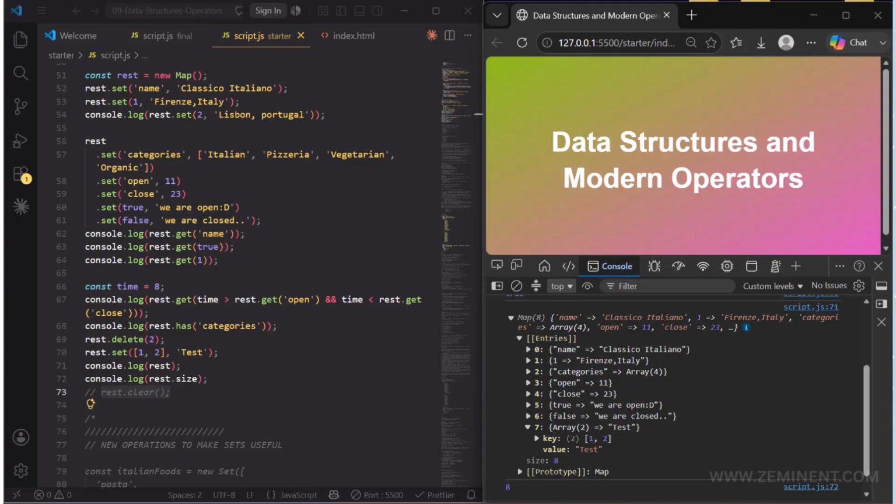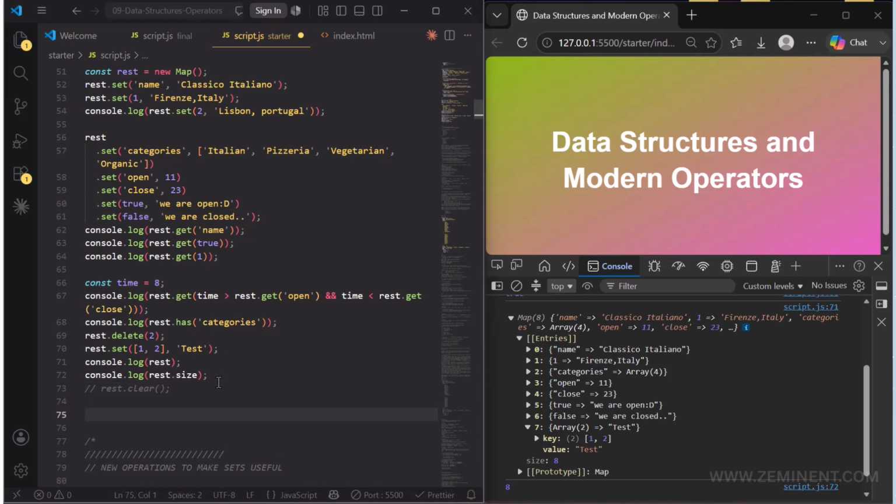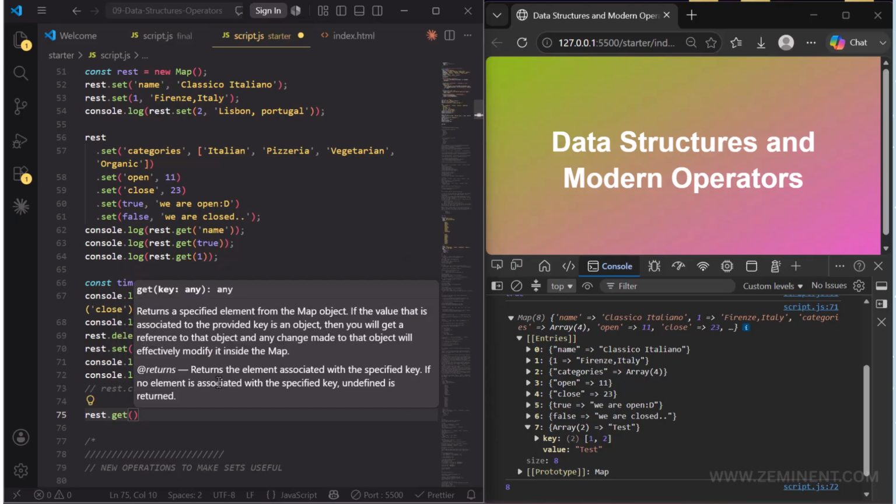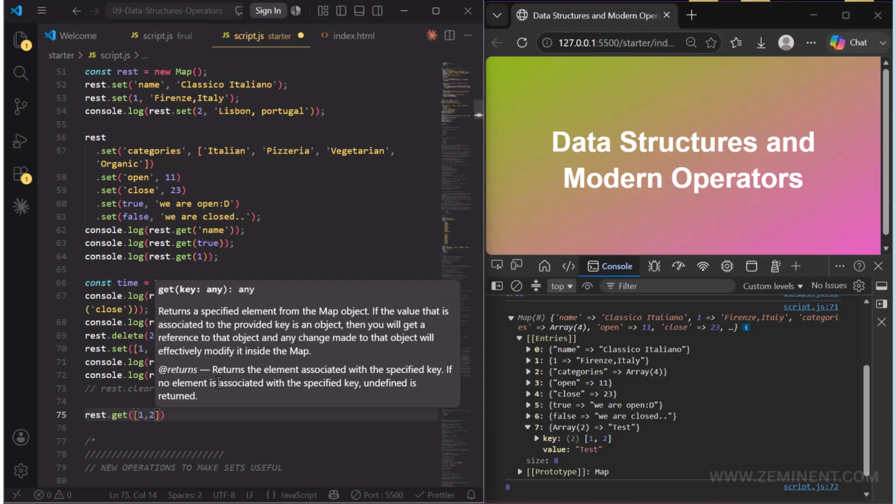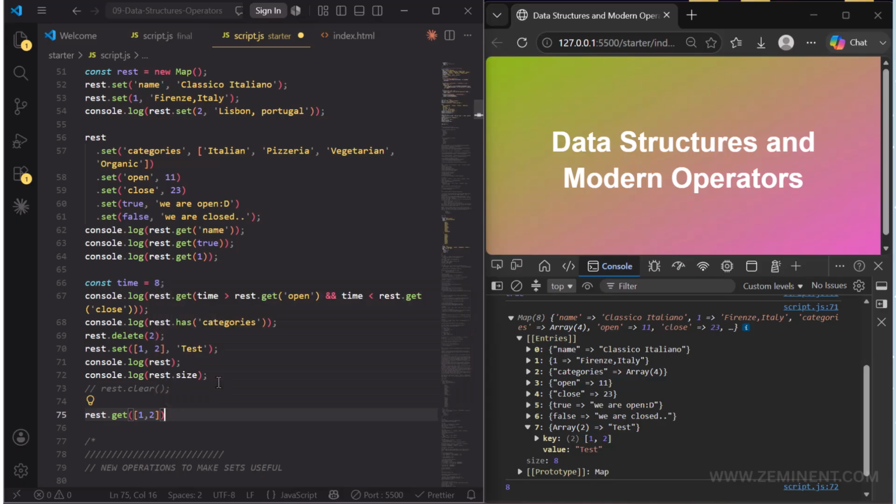Now to get the data based on that array, let's write here rest.get and 1, 2. Let's log this into console.